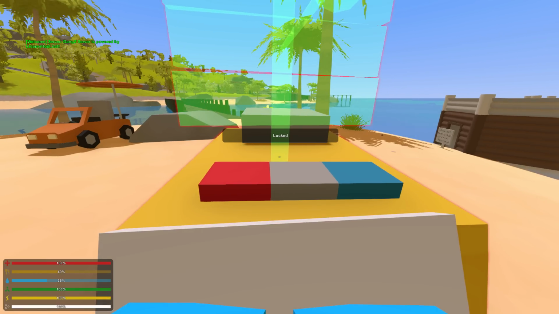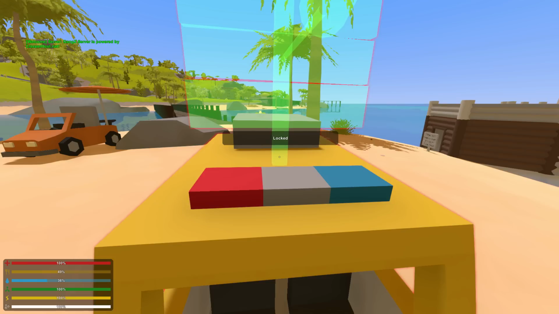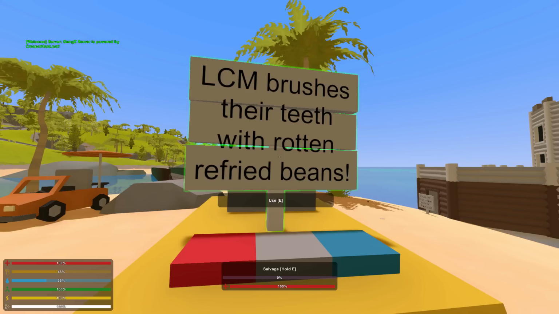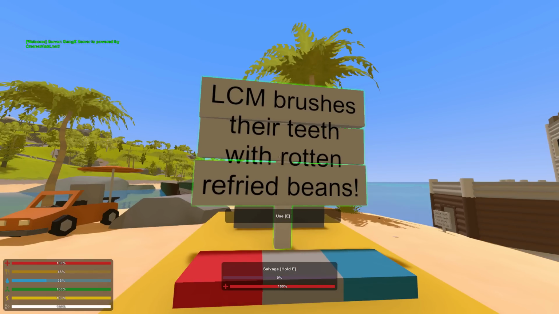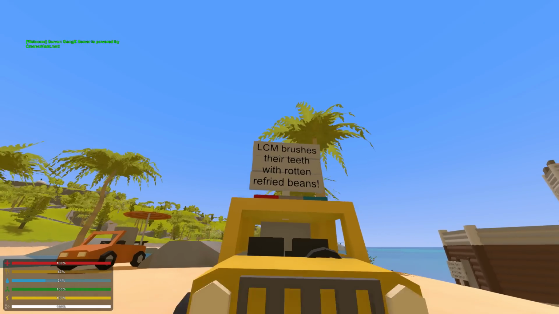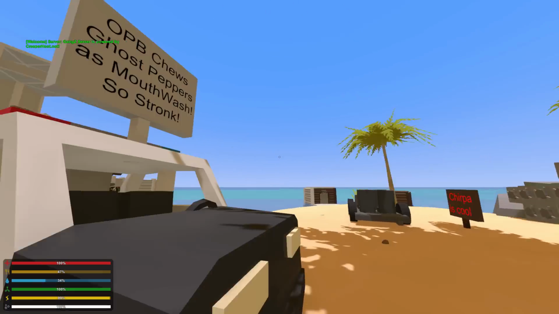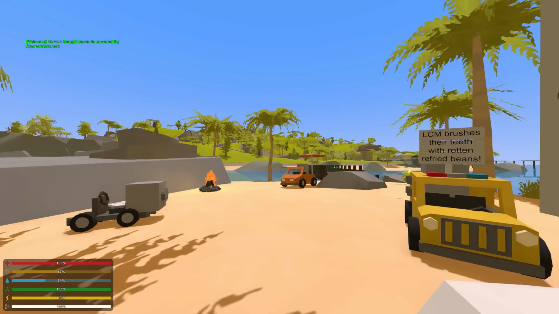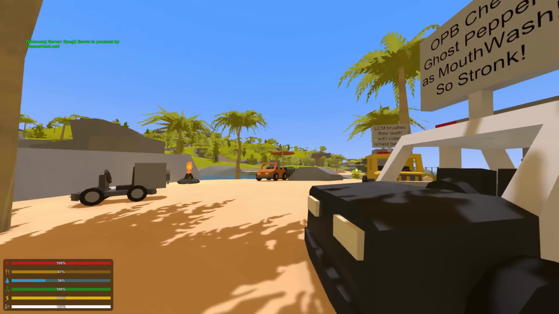Let's turn it around, and since they left us something about the mouthwash that we use, I'm going to leave them something similar. There we go. LCM brushes their teeth with rotten refried beans. Ba-dum-bum-tsh. Yeah, that'll teach them to put a sign on my car. Now, sadly, I still can't get this thing off until I get a chalupa to pull the darn thing off.